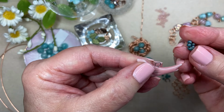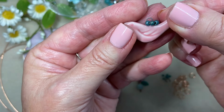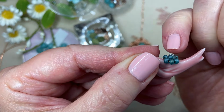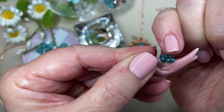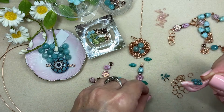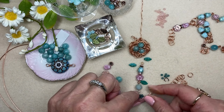So I have taken a jump ring and threaded some little aqua seed beads onto the jump ring. And I'm going to do a second one, and that is my plan to kind of cover this ring, but then still be able to attach it to this drop from the bird's nest. So I'm going to show you how I did that.